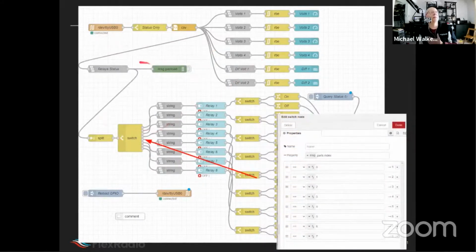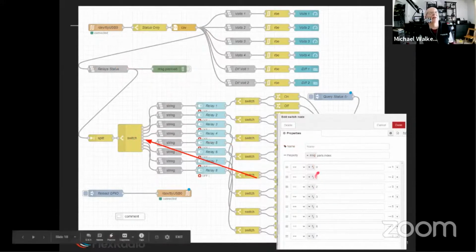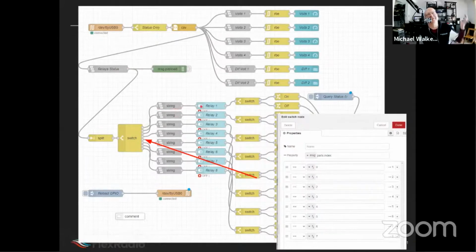So we look over here, so I was going to go down this path of parsing out the web switch stuff, so the 8 bits. We come in here, we split them out in a switch. This is what they look like in a switch. Well, bit 0, bit 1, bit 2, bit 3, bit 4, you get the idea. We change the component and this is the web page part. This light color blue is actually the button we're going to see on the web page. But the button has enough code in it to know if it's true or false. And if I push it, it sends out something on the other end to turn the switch on and off.